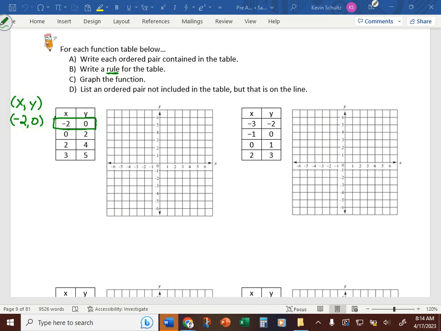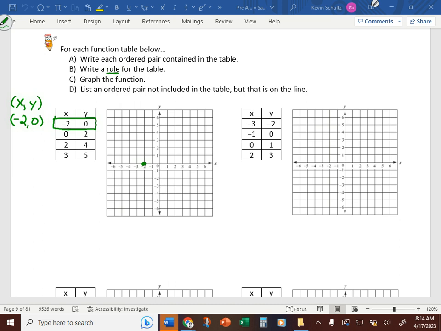So, graphing this -2, 0 on the coordinate plane, I mentioned Battleship earlier. Who's played Battleship before? Okay, most of you probably have. The whole point of the game is to announce coordinates to your opponent and try to guess where their ships are. It's kind of the same thing here. This -2 is our value for X, so on the X-axis we look for where -2 is, and on the Y-axis we look for where 0 is. Where those 2 numbers intersect is where we put the point for the ordered pair -2, 0. And that's going to go right here, -2 on the X-axis.